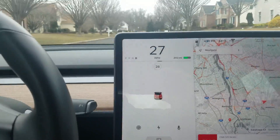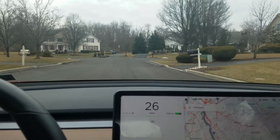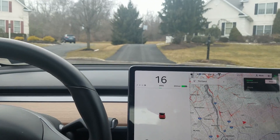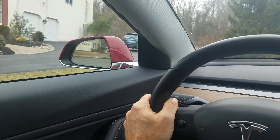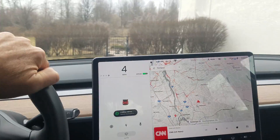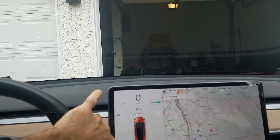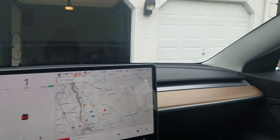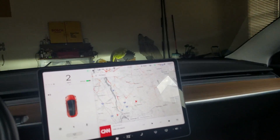Pulling up to my house now — usually as soon as I get to the driveway I get the chime. There's the chime — and there they go. They waited a fraction of a second. This will be nice because when I pull into my garage I get a little more room with the mirrors in, which is very convenient.